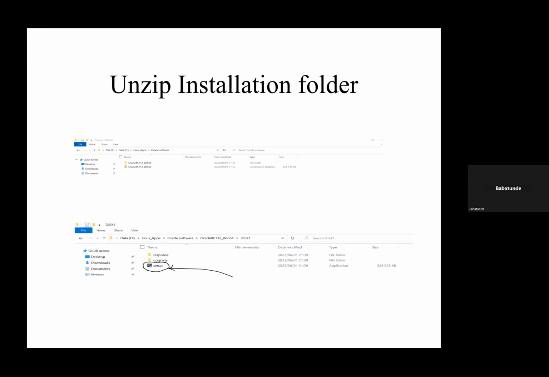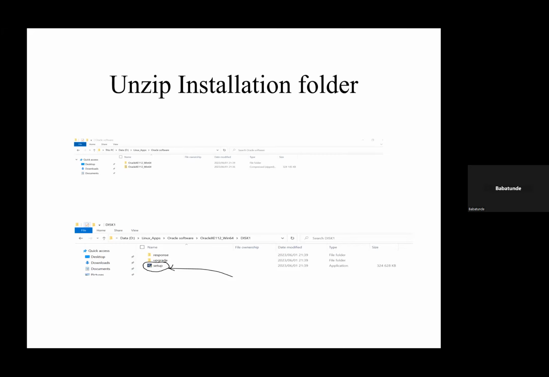So then if you click on the extracted folder, you're going to see disk 1. That is another folder that you're going to see inside the Oracle Express 11G Release 2. The 2 there means release 2. They have release 1, they have release 2, they have whatever release. But this one, the particular one we're dealing with, is release 2. So now you will see, this is what you see inside the disk 1.